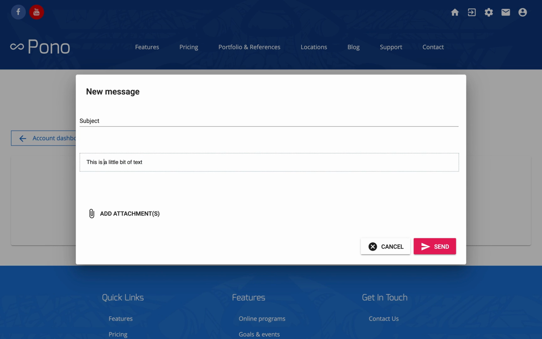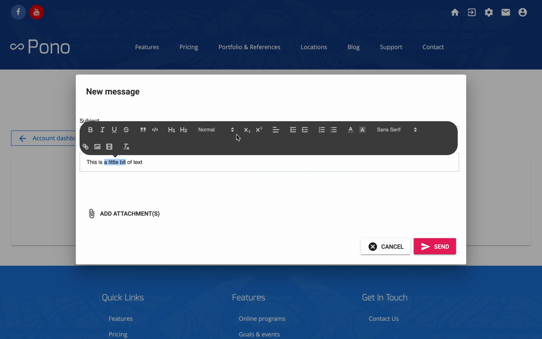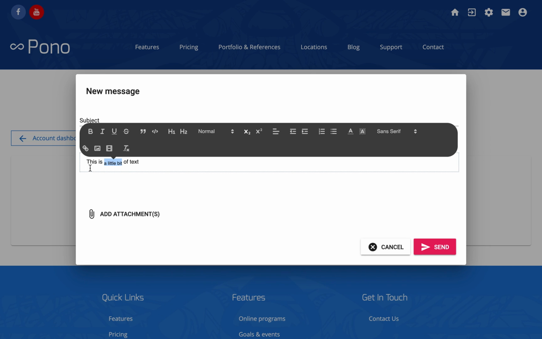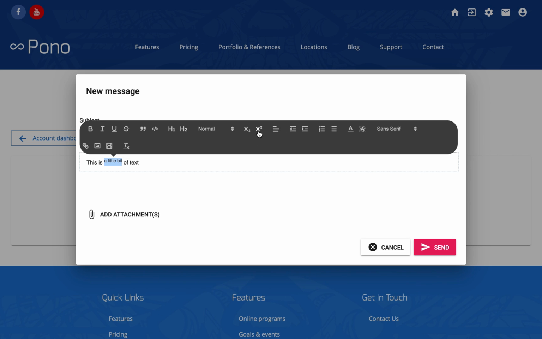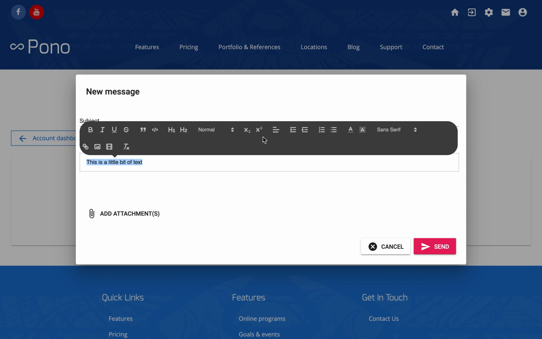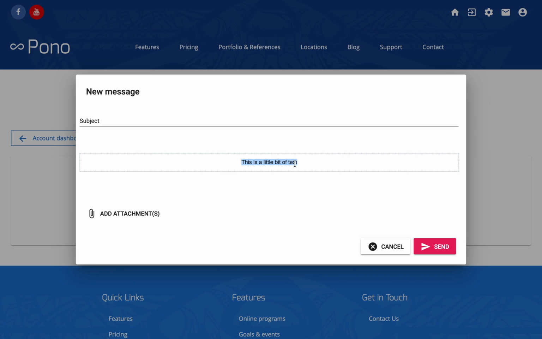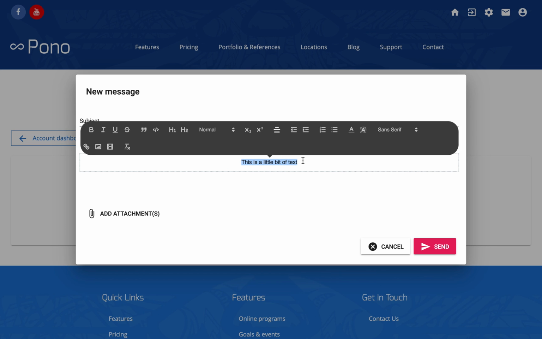Let's highlight now just a little bit of this text. You have Subscript, so you see that bit of the text is a little bit below the rest. You have Superscript. Let's reset it one more time. You have options to align it to the left, which is the default, to align it to the center. If at any point you click on one of the options and the formatting bar disappears, simply highlight the text again, and it will every time, it will instantly appear again.